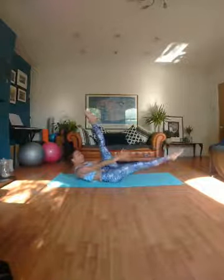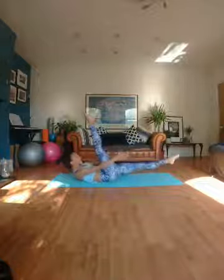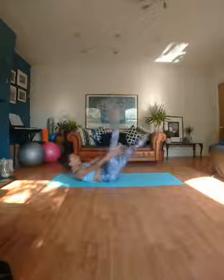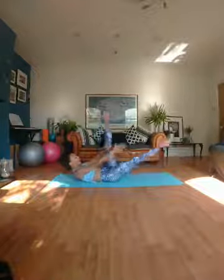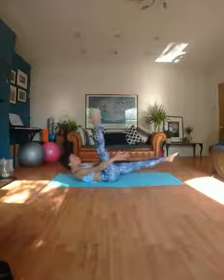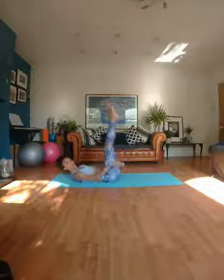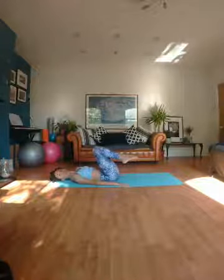Lower one leg towards the floor as we clap our hands behind the front thigh. So that thigh closest to the body, we're clapping behind. 6, 5, 4, 3, 2, 1. Draw both knees, both legs together. Draw the knees into the chest, lower down.